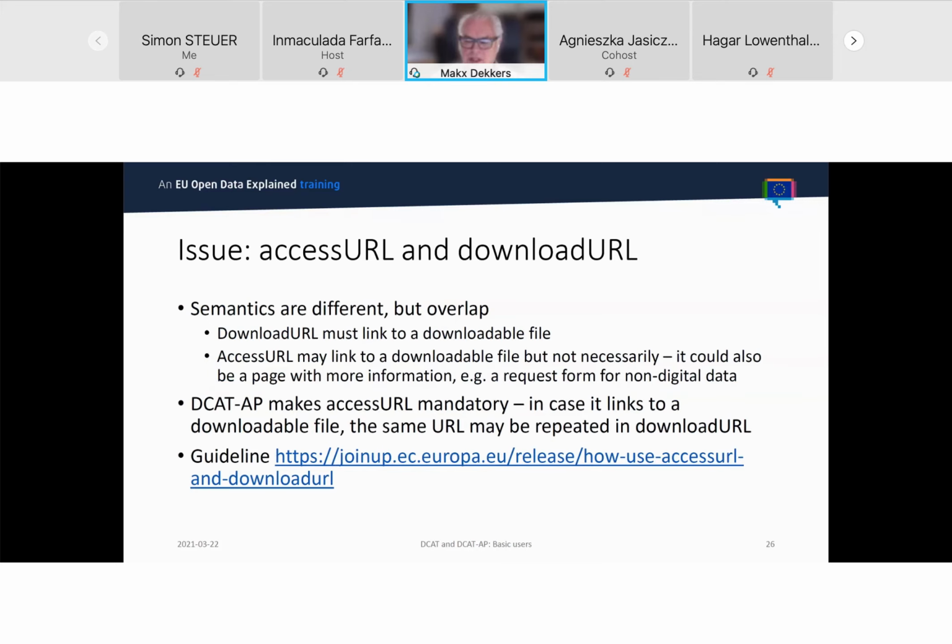So the access URL and the download URL might have the same information. There is a guideline that was developed in the period that DCAT-AP was developed, and it is part of the guidelines for DCAT-AP on Joinup, and this is the link to this issue and the explanation of that.